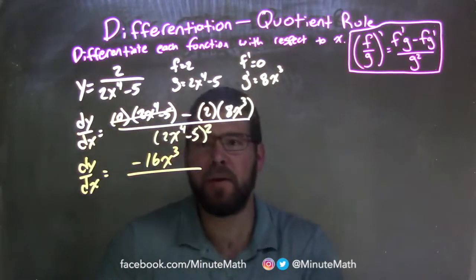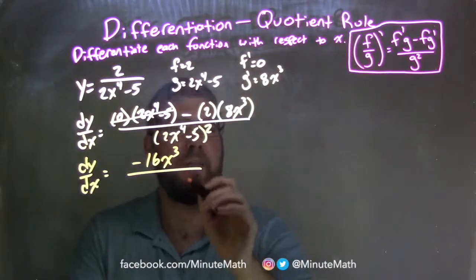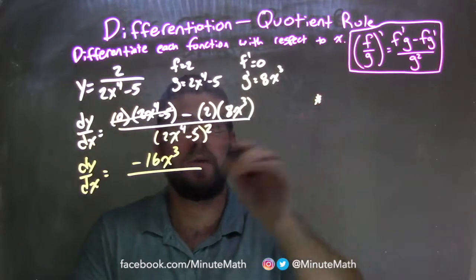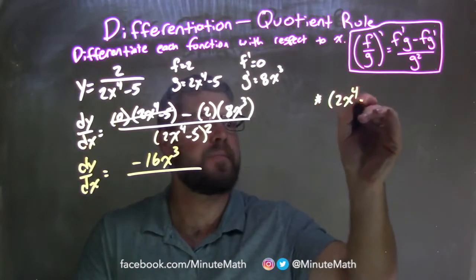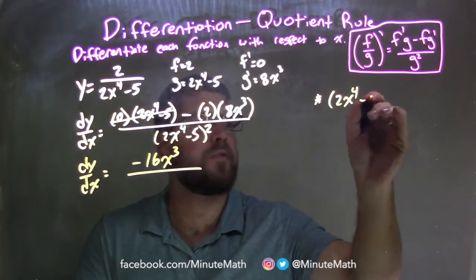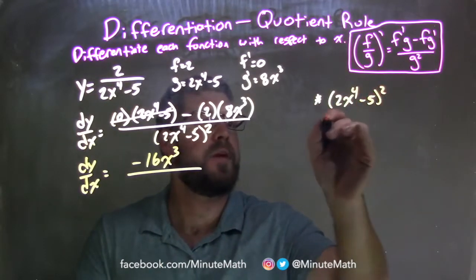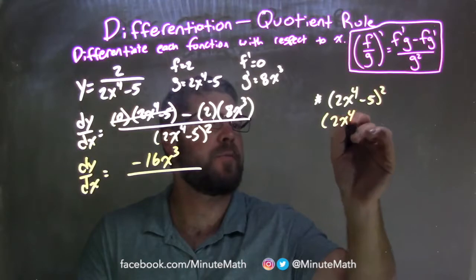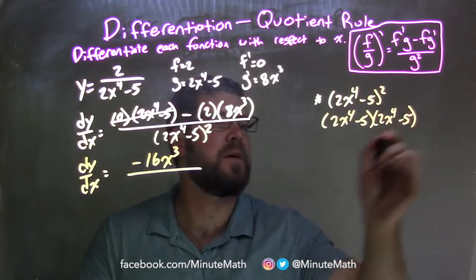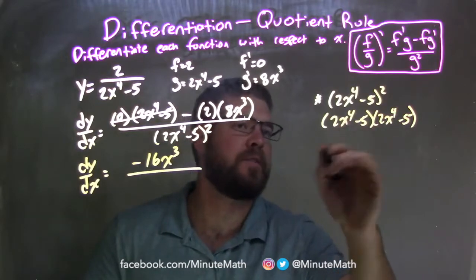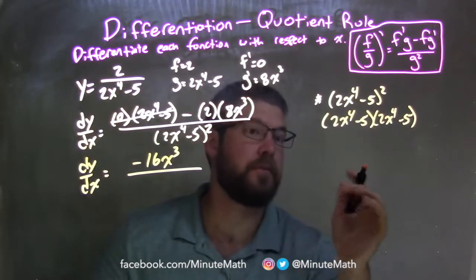And then the denominator, all right, we need to multiply that out. Now, if you want to see a little note here, sometimes I like to do little notes on the side. 2x to the fourth minus 5, all squared. Now we can write it as 2x to the fourth minus 5 times 2x to the fourth minus 5. If you can't really do this in your head, just write it on the side here, that's fine. And then we're going to multiply this out, distribute out, or FOIL, if you've heard that before.